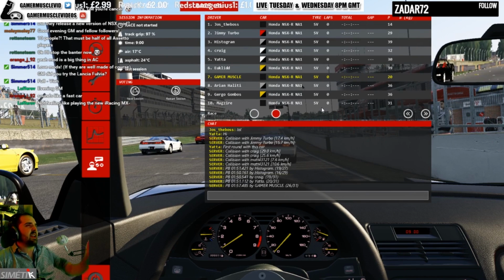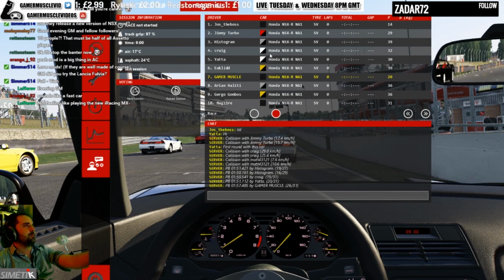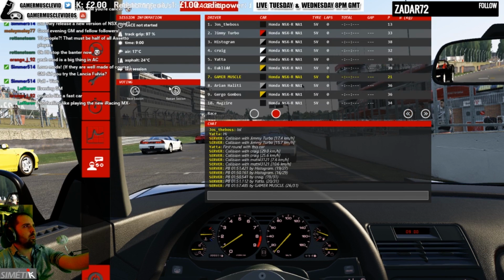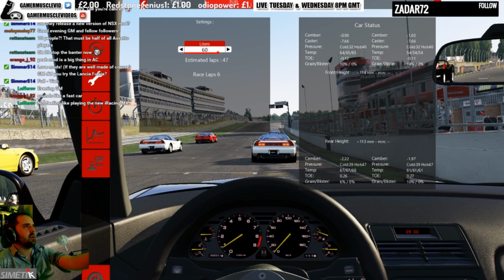In the Honda NSX on the mod server, a 6-lap race at Brands Hatch. We've got Josh the Boss, Jimmy Turbo, Histogram, Craig Yatta, Euclid, Aaron Halati, George Gombos, and Maguire, as well as Matt43121, all in the server, all online. Got too much fuel in the car there. So this will be the first time racing this mod online, so it'll be interesting.